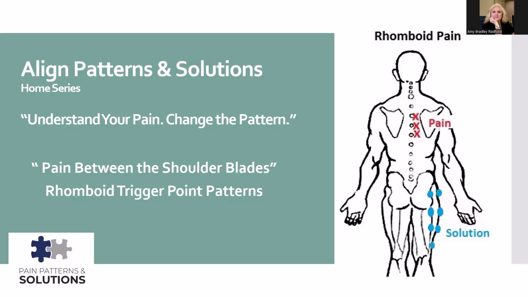Well, today in our Align Patterns and Solutions home series, we are going to be talking about rhomboid pain. Most of you know it as pain between your shoulder blades. It's that little knot that doesn't like to go anywhere. So we are going to learn how to understand your pain and change your pattern.